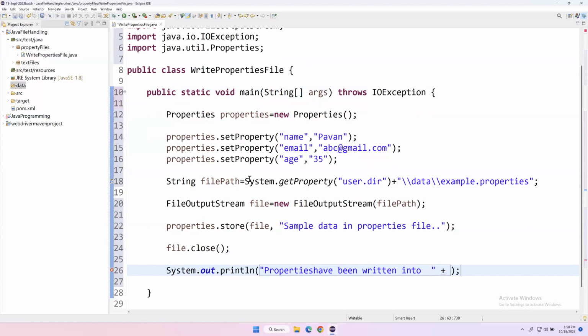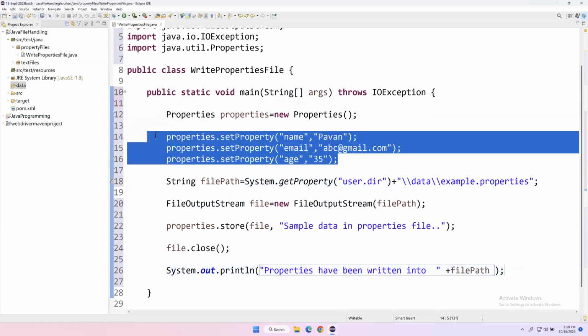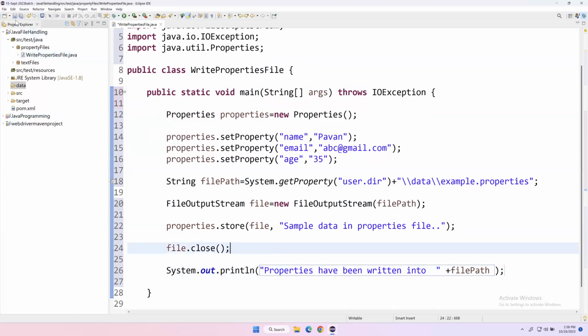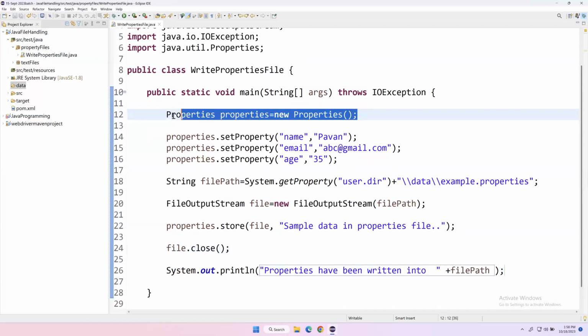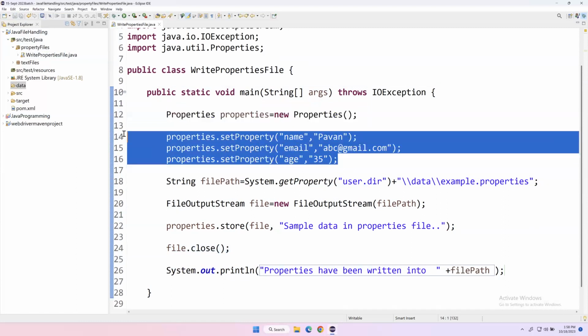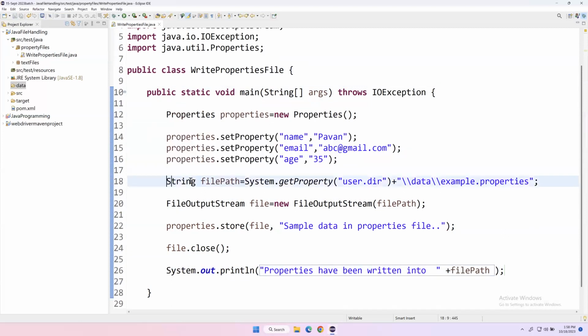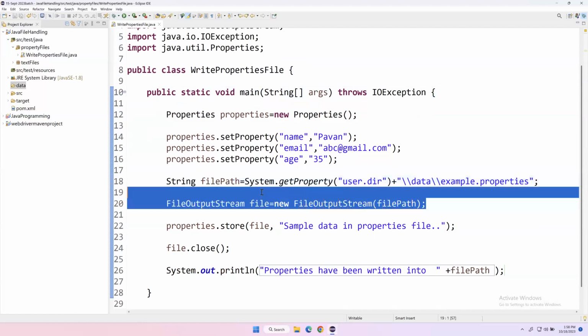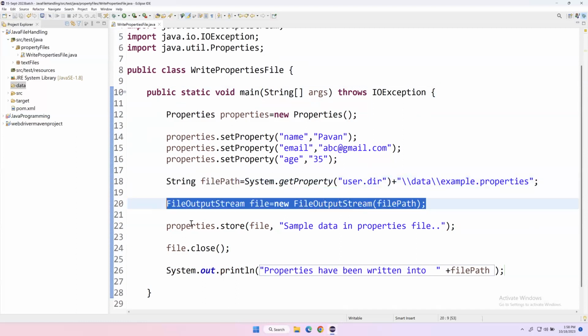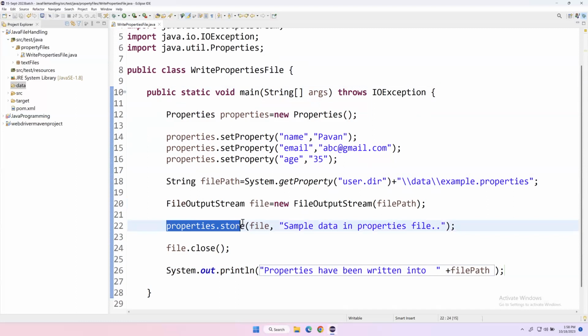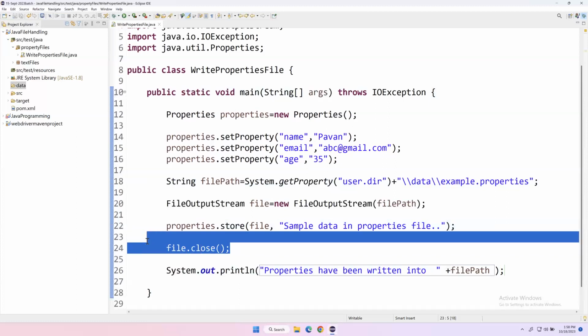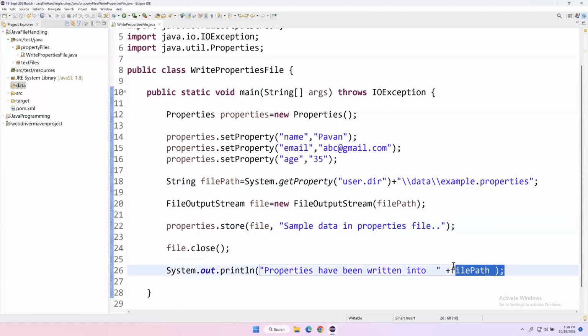So this is the file location, right? The file path, that I can specify. So whatever properties we have created here, all of them are written into the file. So that's it. Very simple code. We first create a properties class object, and then we add some properties, which contain a key and values. After that, we specify the path, and that file path we pass into the file output stream because we want to create a new file. And then we call one method called store, and in this we have to pass this file object, and once it is done, we can close the file, and then we can specify where exactly it got created.